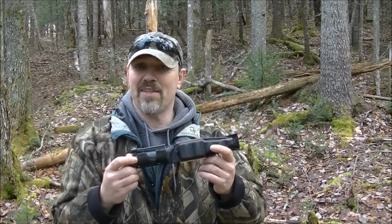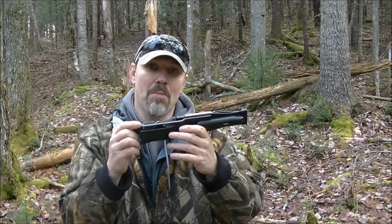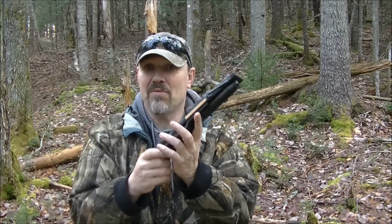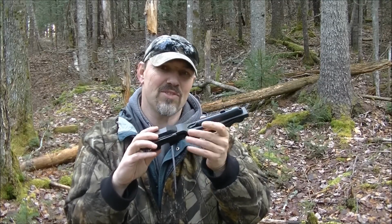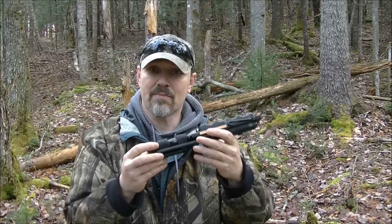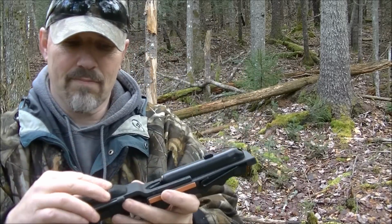This is an idea that Schrade came up with. It's a slingshot plus a knife combo. And I'm going to go over just the design of the sheath today, because I felt that the sheath alone deserves its own video, and then another video I'll go over the knife. So what I'm going to do is show you this up close.